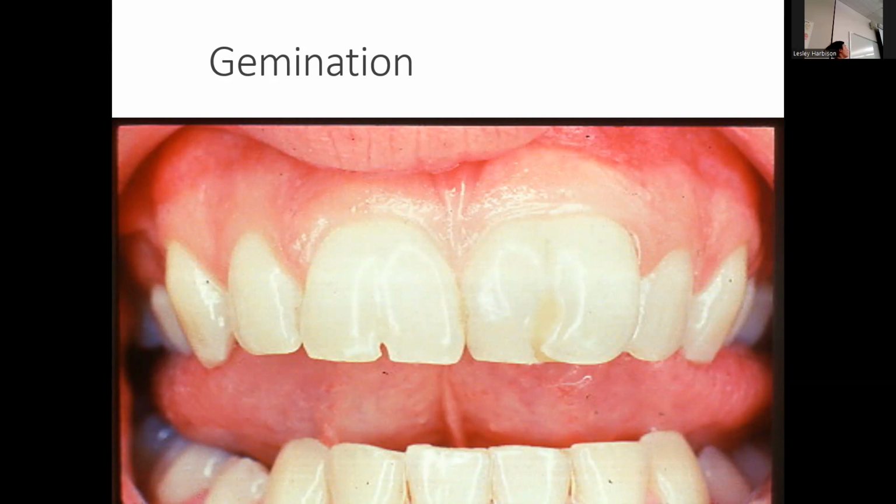But it might not always look that way. If it's a really good gemination that got pretty far along, it may look like you have more teeth. But here, you can see I have 8 and 9. They just look funny, like they tried to divide in half. So you wouldn't count those as 4 central incisors, but if they split pretty far so that it does look like more, then you would count more teeth. It just depends, like with any kind of gene mutation, on how far along it got before the process stopped.